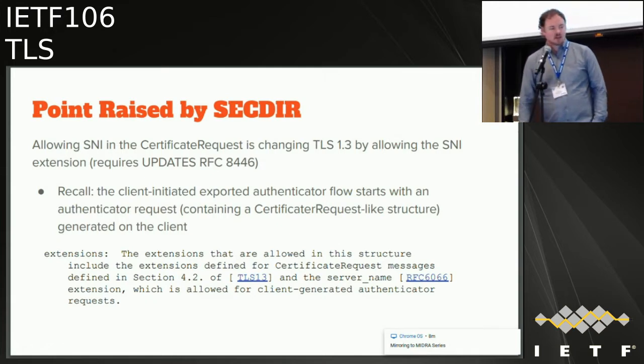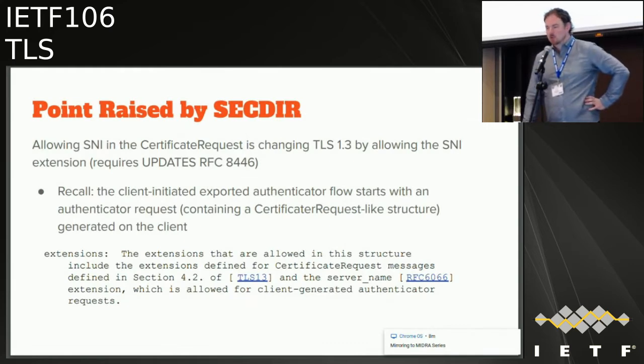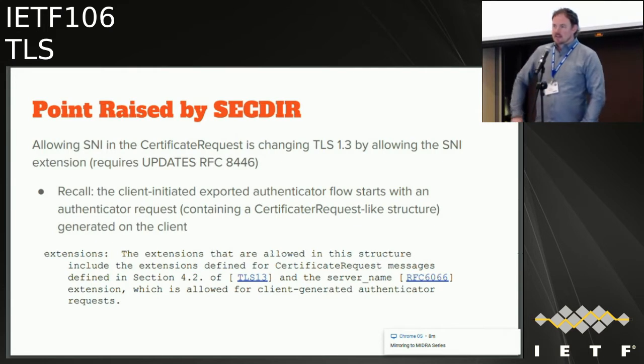As a reminder, TLS exported authenticators is a way to export a piece of data that corresponds to essentially a certificate request and then a certificate. It's useful for higher level protocols like HTTP that need to have the security of the proof of ownership of a certificate, but without having to implement the crypto at a higher layer. It relies on TLS to do so.